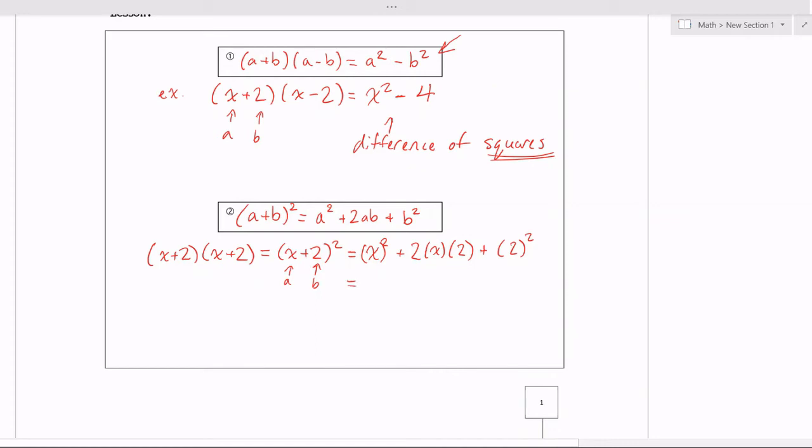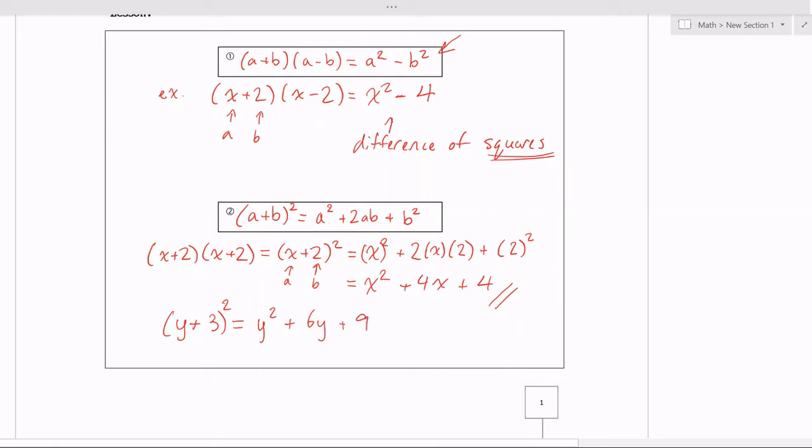This is not hard to do. The math that you're being asked to do here is something that you could do pretty quickly. X squared plus 4x plus 4. And it's done. Just like that. Another quick one, without all the expansion. What if it was y plus 3 squared? I would have y squared plus 6y plus 9.